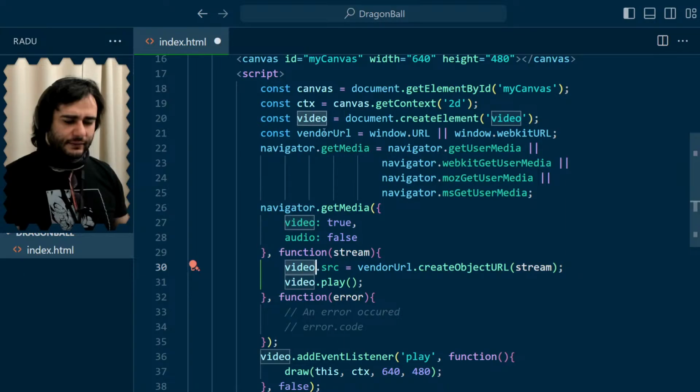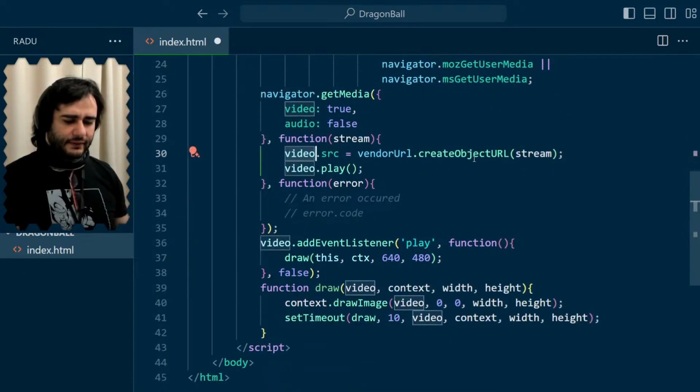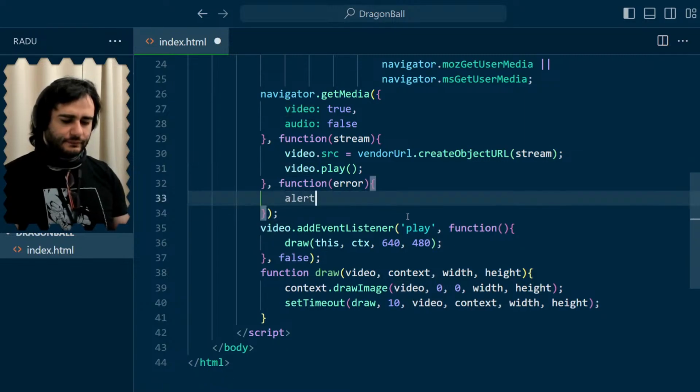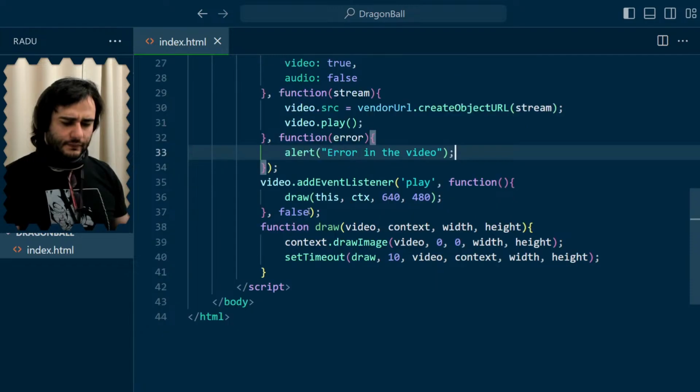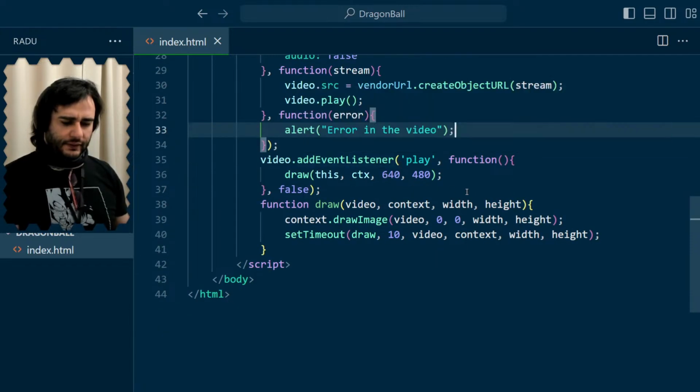And then assigning to this video element a stream from this vendor URL, okay, and playing. Then maybe I should handle the error here somehow. Like so. And here, okay.